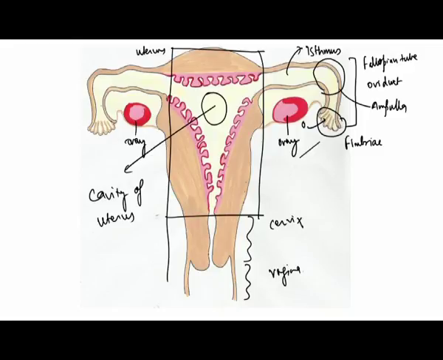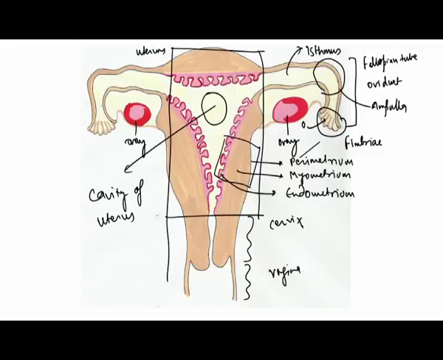Let us try to understand this thick area. This area of the uterus basically has 3 layers: this is outside, this is middle, and this is the inner part. The inner part of the uterus is called the endometrium. The middle part of the uterus is called the myometrium, and the outer part, because it is outside, is called the perimetrium. So, the perimetrium, myometrium and endometrium are the layers of the uterus from outside to inside.